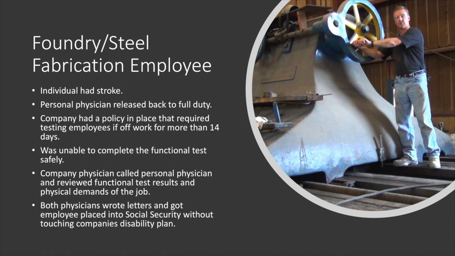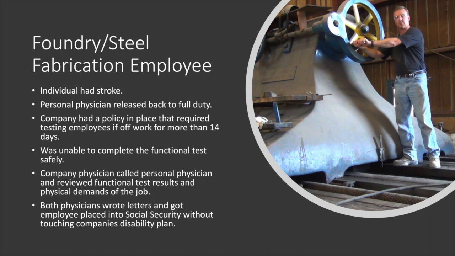This individual came back, was unable to complete the test protocol, and failed dramatically. He had a stroke. He had balance issues, lots of things going on. He shouldn't have been in a foundry up on elevated equipment. The company physician called the personal physician. I produced the report for the physical demands of the job for the personal physician. The company physician went over it with him with the test protocol and the results. The personal physician agreed and reversed his opinion.